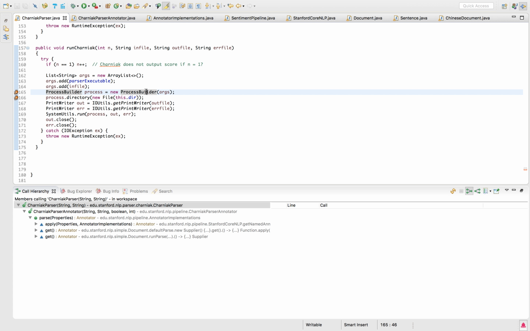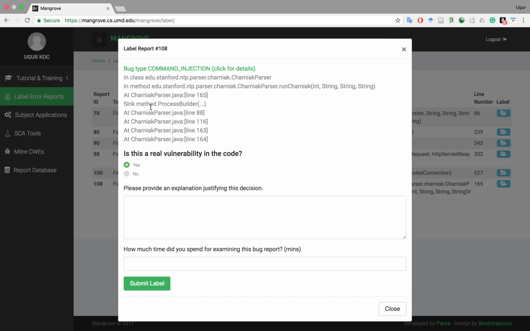Now I will go back to the Mangrove website, say no, this is not a real vulnerability, and explain briefly why I think this is a false positive: this process builder object gets an argument which is a string list, and there are 2 strings in this list, and each of these string objects is created locally in the project.